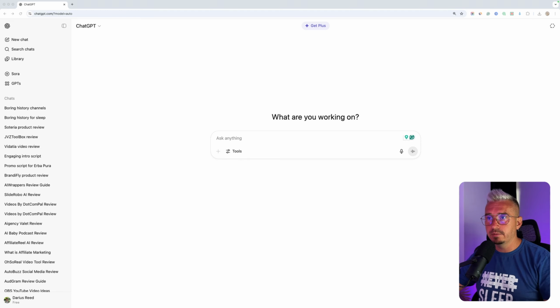Hit enter, and now it's going to give you the outline for this specific topic. Okay, so we have a 15 bullet outline, and as you can see, it's already done. What you need to type in next is continue. So I'm going to hit continue. As you can see, it's going to start with section number 1. Section number 1 is going to be around 1,100 words. And at the bottom it's going to say awaiting continue.